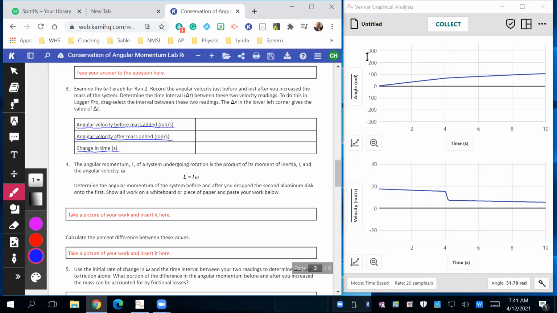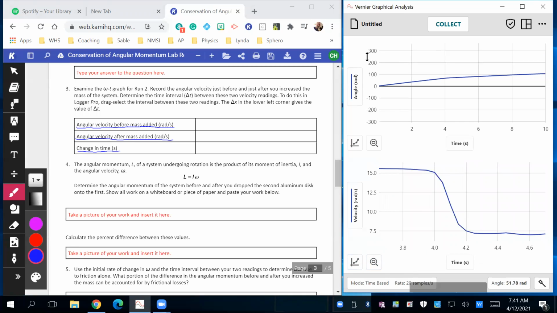To do that, you'll want to select the data in the velocity versus time graph, on either side of that sharp drop, because your velocity dropped. Then you want to zoom in, and once you zoom in, you can see a little better what's happening. You'll notice that right at this point is where our speed really starts to decrease. Some people may say it's maybe over here, but if you look at it all together, you'll see there is a decrease. So if you want to start right here, you sure could.